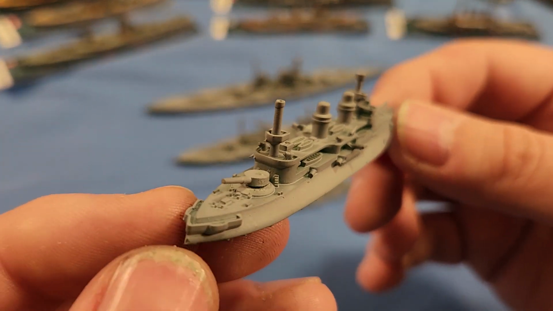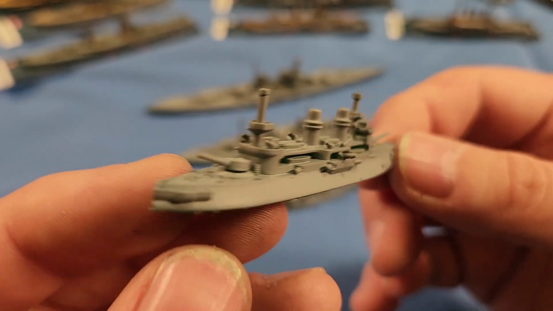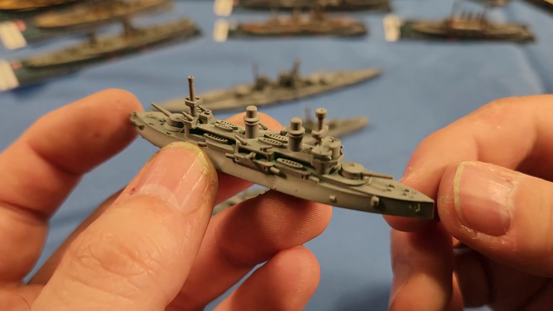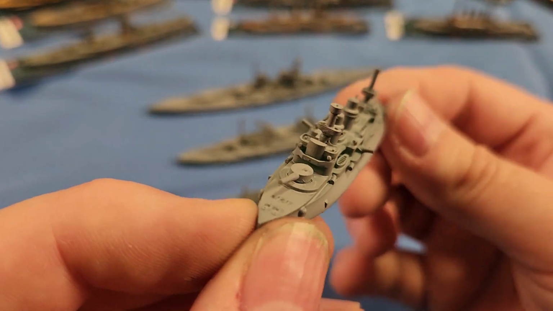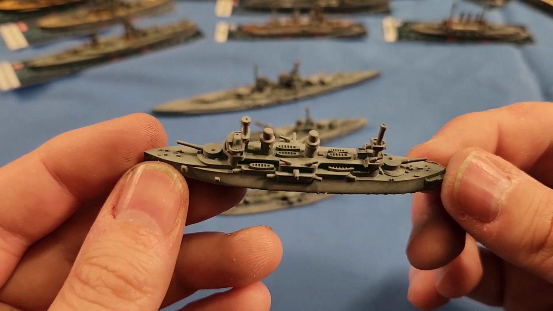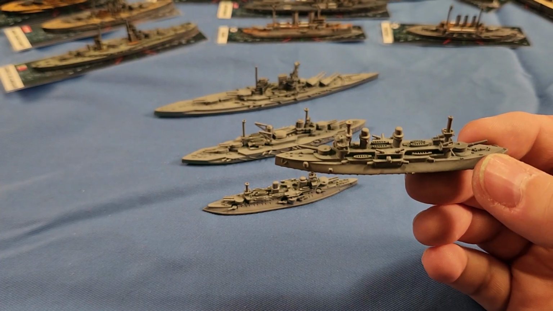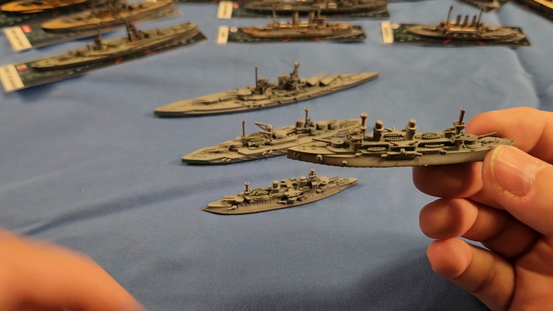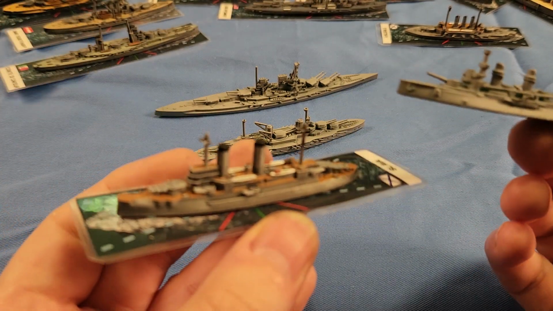Now I didn't paint these ships yet, but I want to just give you, forgive my fat fingers there, a look at what you're getting. This is the French Pre-Dreadnought Bouvet. We'll just take a look at that next to a Pre-Dreadnought. What would be comparable? I don't really have anything too comparable, really, but we can look at the Slava.